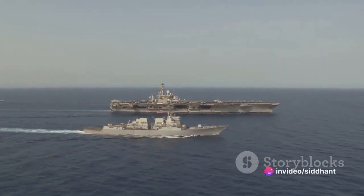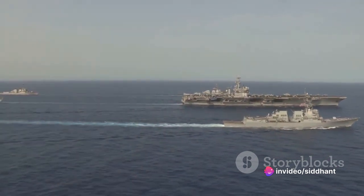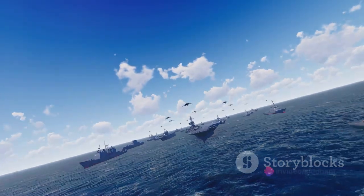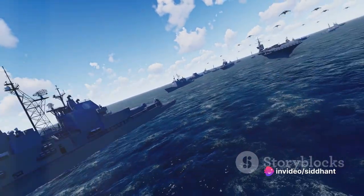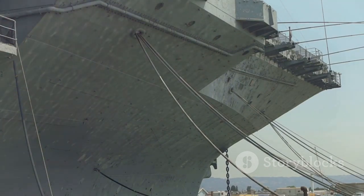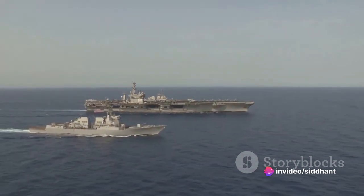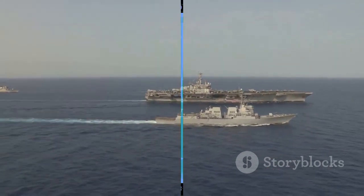Landing an aircraft on the carrier is an entirely different challenge. It's not just about flying — it's about precision, timing, and control. The planes don't merely land; they have to hit a small target on the moving ship, a feat that requires immense skill and concentration from the pilot. To stop the aircraft after landing, they use an arresting wire — a heavy-duty cable stretched across the deck of the carrier. It's a bit like hooking a fish, but in this case the fish is a multi-million dollar jet cutting through the air with immense speed and force.